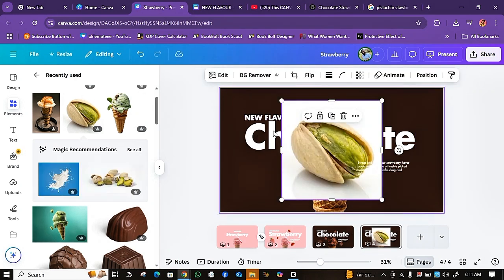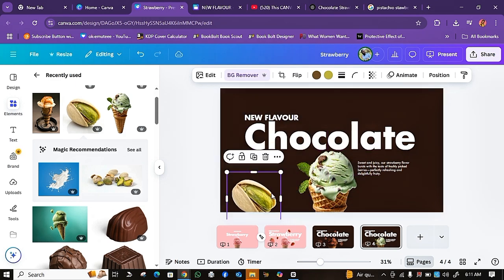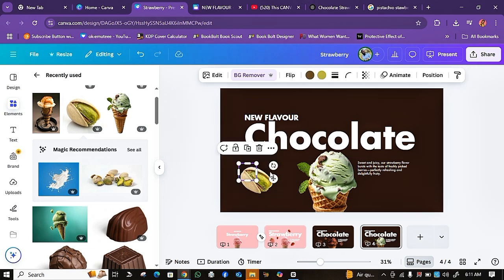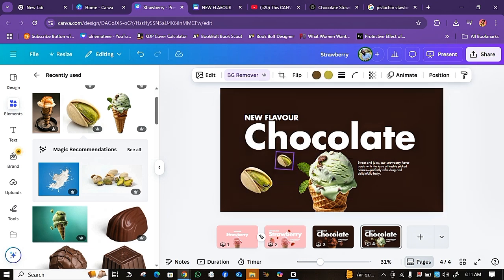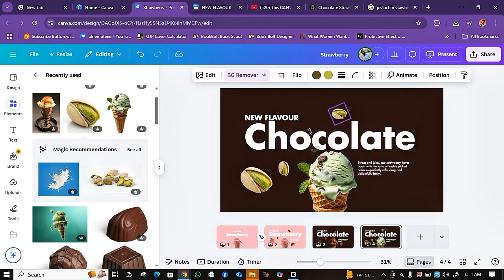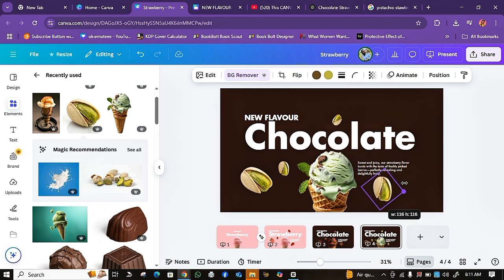I'm going to use this now and then remove the background. Very important. So reduce the size you're seeing here. And I'm going to duplicate, reduce the size again, rotate so it looks a bit different, duplicate, and then I'm also going to rotate this. So you see, I might want to reduce the size also. I'm going to duplicate again and then bring it this way, rotate, and make it big.